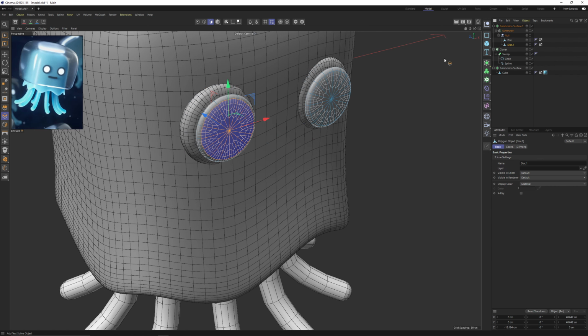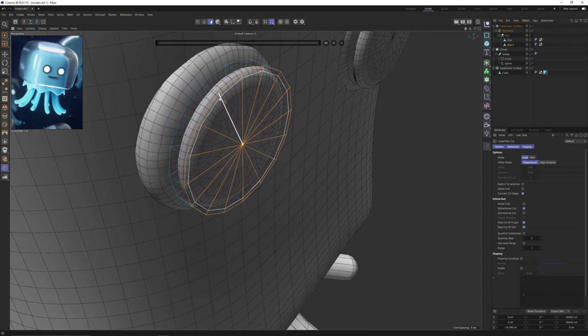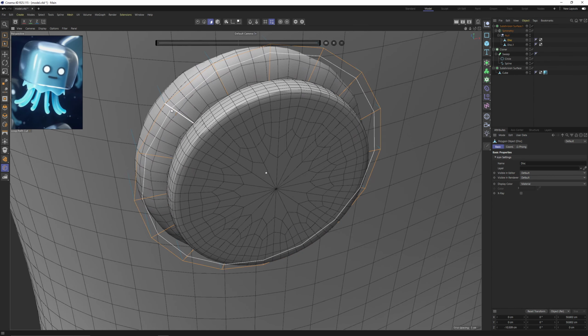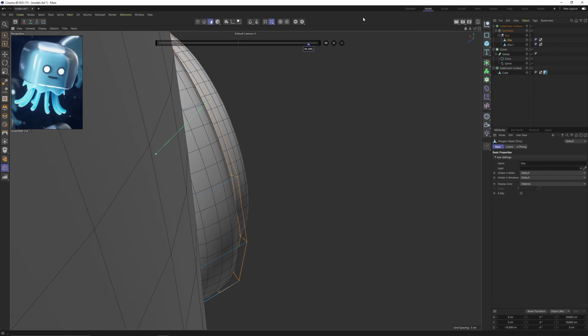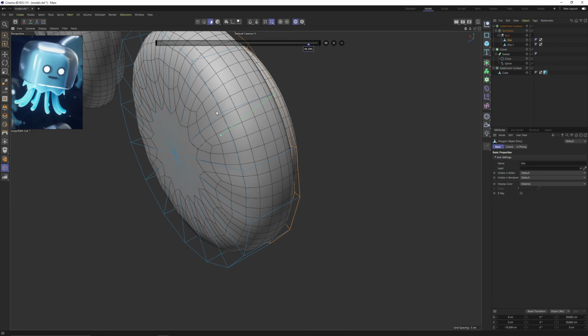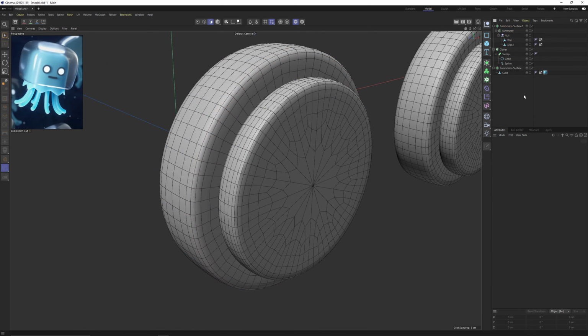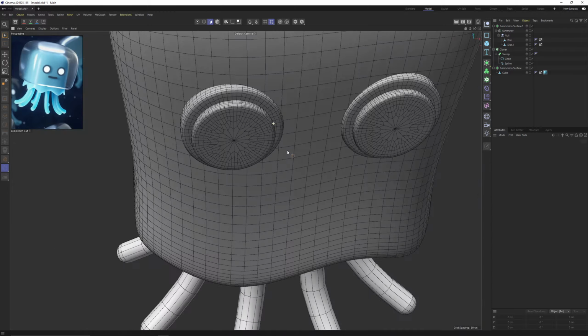That means that I need to add my supporting edges to these disks. One here and one here. And this one. I cannot see the back, so I will turn on solo. Add that supporting edge. And I believe this should be enough. I can turn that off.